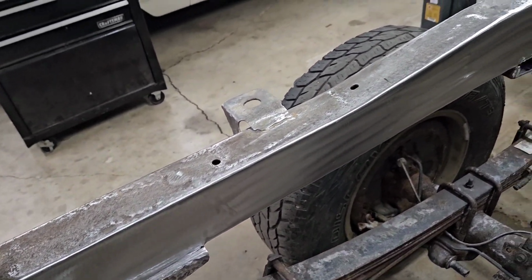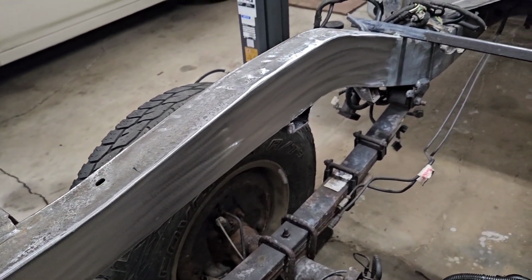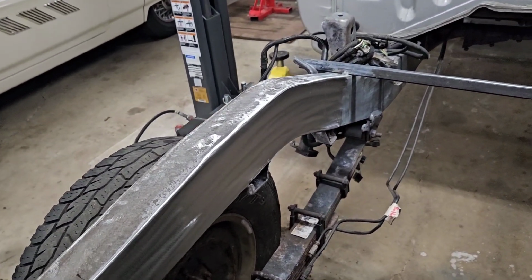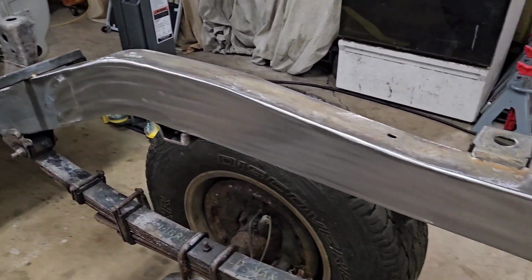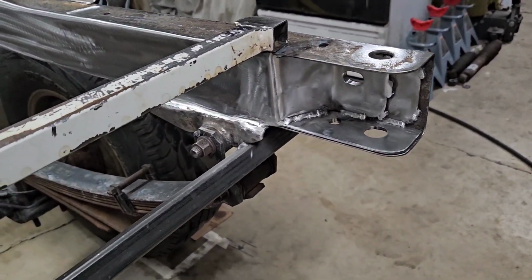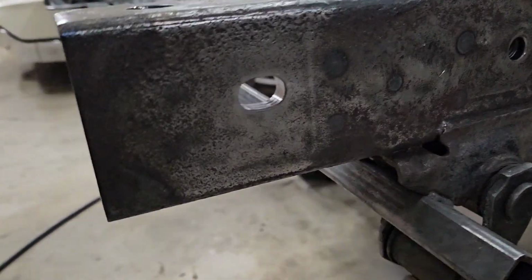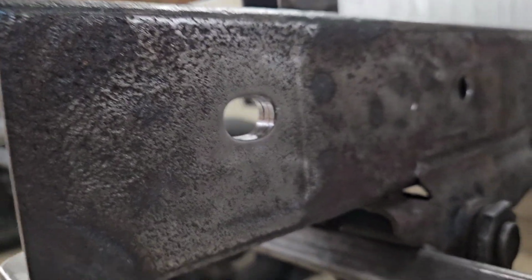Turned out really nice. There wasn't a lot of grinding to do because I left myself a nice fit up, where I had a channel, a little fillet area that I could put a weld in all the way down. So there's a lot of weld in here securing these cover plates. You can see they look pretty nice. That's again the relief area for the trailer hitch. I'm just gonna swing around. You can see in here that's the captive nut. And this is where all the plates kind of merge together, that slotted hole.